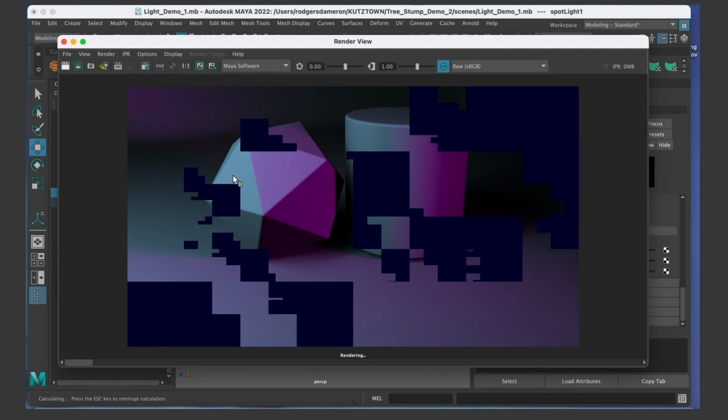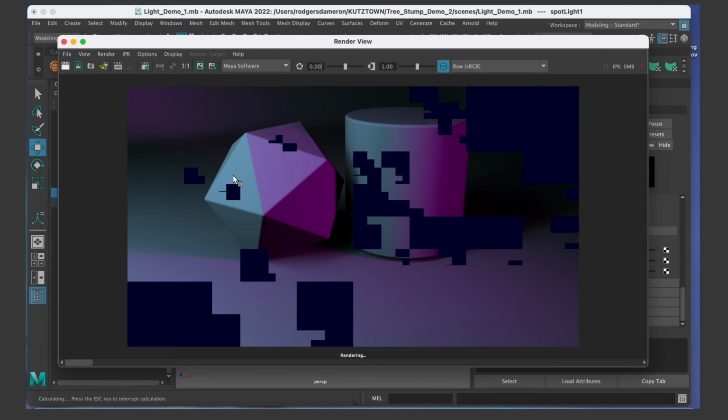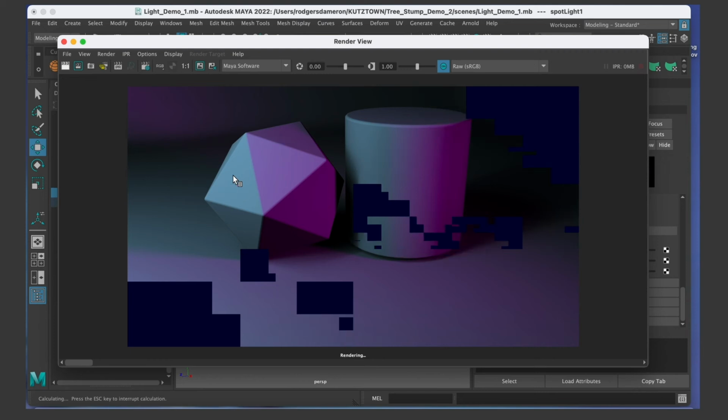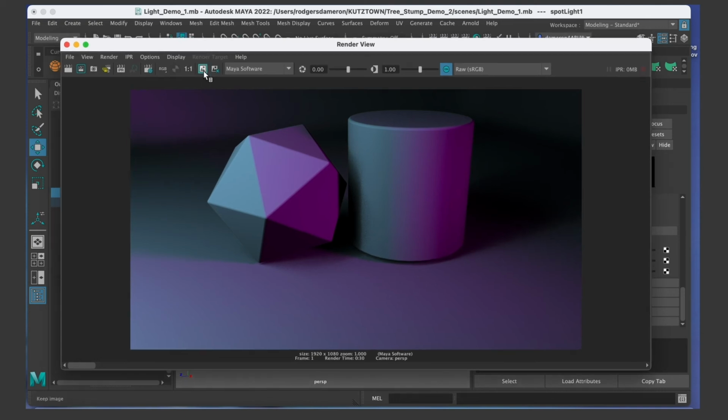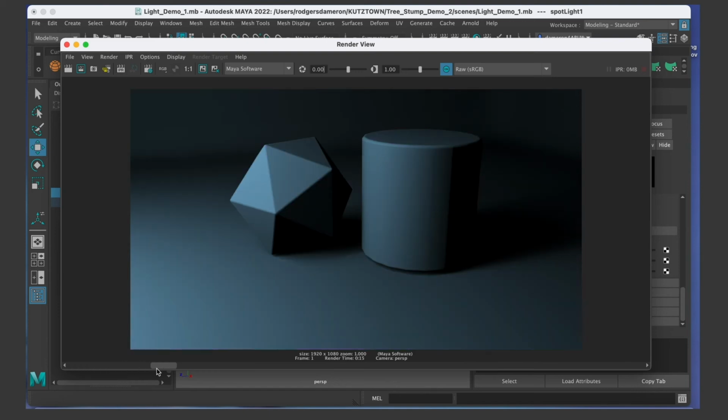And so you can already see how the main light, that area light that I first created, had a more subtle blue tone to it. And then this fill light I have with a more drastic purple color to it. And you can kind of see what that fill light is doing here. The placement on this isn't perfect, but we're beginning to see it define the space a little bit better. So the main point of 3-point lighting is that it just increases the 3-dimensionality of things a little bit.